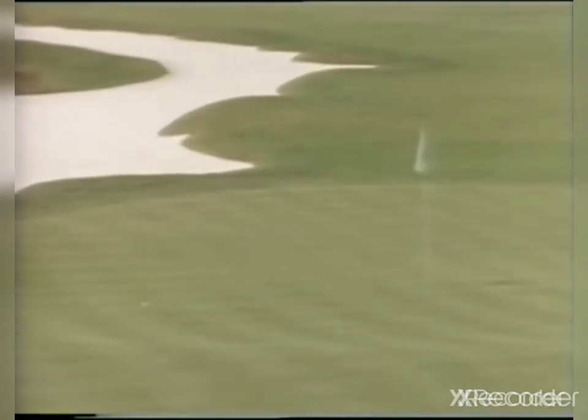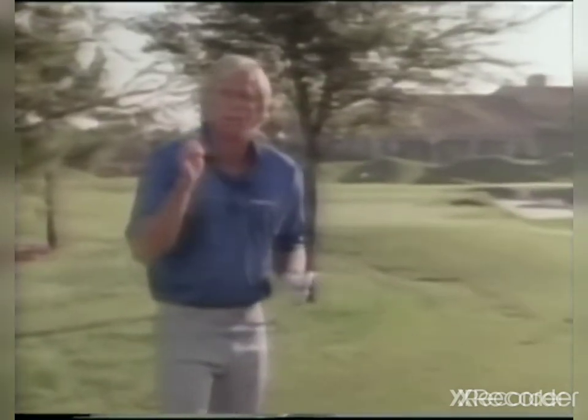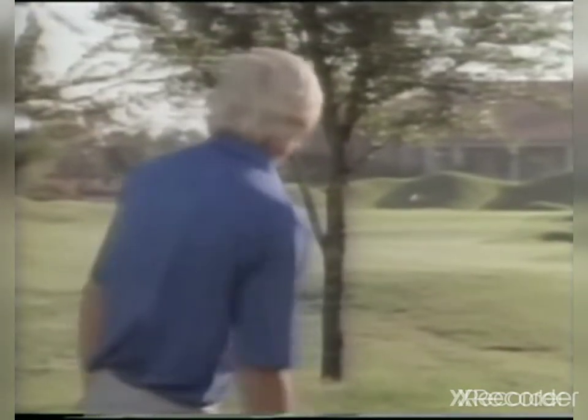Let me touch on something before we leave the hook shot. If you're going to hook the ball, remember you're going to make the ball go further because your club face is getting loft taken off it. The more you toe it in, the less loft you have on the golf club. So if this shot was about 145 yards — normally an eight-iron — I'll take a nine-iron or even a pitching wedge, because toeing it in makes the ball go further. Also, don't try to land the ball near the flag; let it land short because it's going to have topspin and roll a little bit further. Just change your club face — don't change anything else in your golf game.